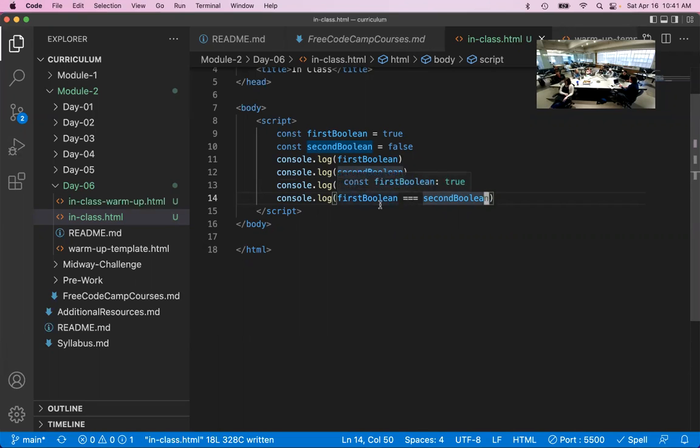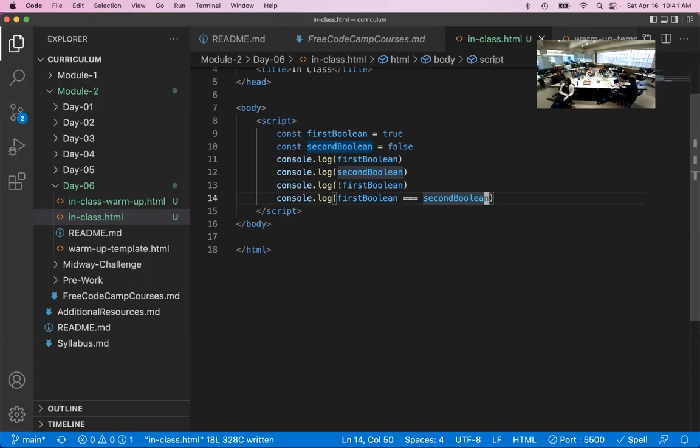So this statement right here is a question. We're asking a question. And then it's gonna resolve into an answer, which is just yes or no. So true or false. So what is this gonna resolve to? False, yeah. They're the same type, but one is true and one's false, so they're not the same.